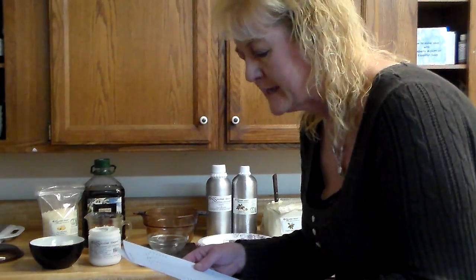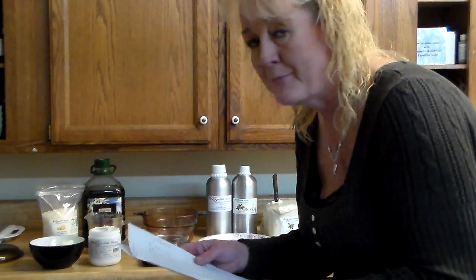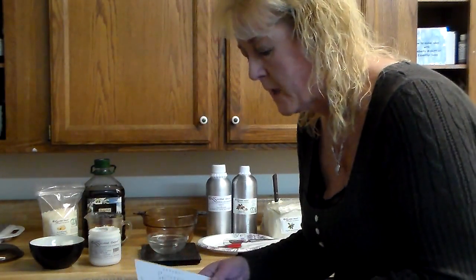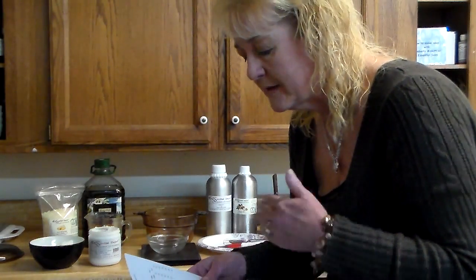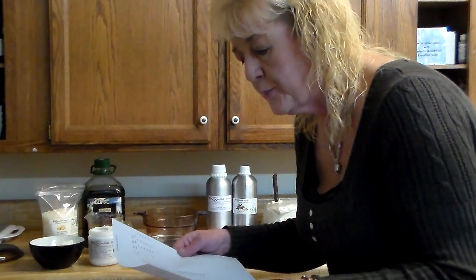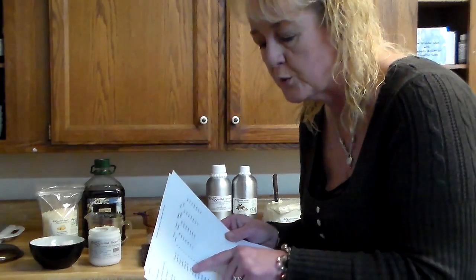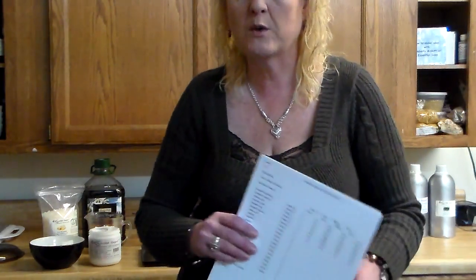Jojoba at 10%, argan at 10%, and beeswax at 33%. Now, when I'm doing it with essential oils, I took 2% off of the olive oil and put it toward the essential oil, because we're doing 2% essential oil. They say that 2% essential oil is safe for babies and pregnant women. We still want to stay away from the peppermint. 4% is safe, but 2% is safe for everybody, so I usually always do the 2%.